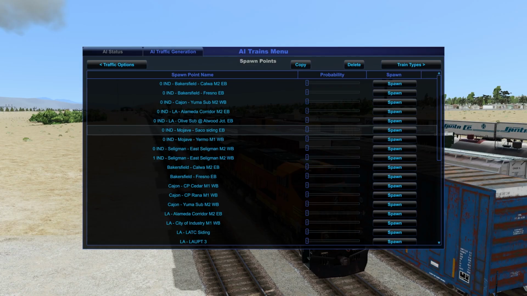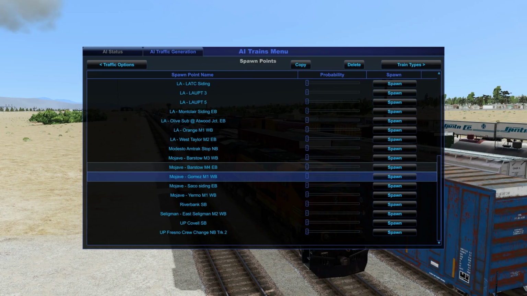Now, if you wanted to create a second or third or fifth custom traffic file, then maybe you want to move your file, back it up, and put it in a different location, and then boot up Run8 without a file in there, so that you can start with a fresh one and make a different one. So maybe you want to have traffic for an era like the early 2000s and have specific trains for that era. And then maybe you want to create another traffic file that you can load up that would have trains that are current to the current year, 2025.